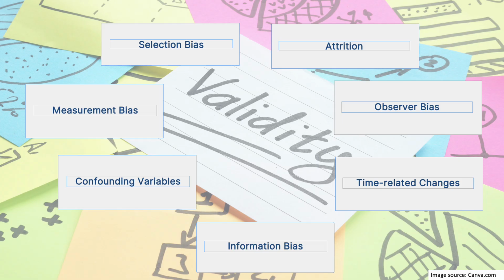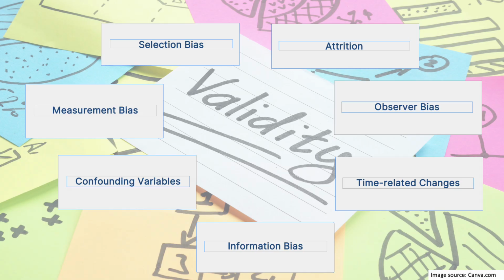Now that we've outlined the research design, let's shift our focus to some key questions that can affect the validity of a prospective study. Even with a strong design in place, there are several challenges that can compromise the accuracy, credibility, and generalizability of our results. In the next few slides, we'll walk through common threats to validity in prospective research, including attrition, measurement bias, observer bias, confounding variables, and time-related changes. For each one, we'll look at what it is, why it matters, and how it might show up in the context of our proposed example early childhood reading program study.